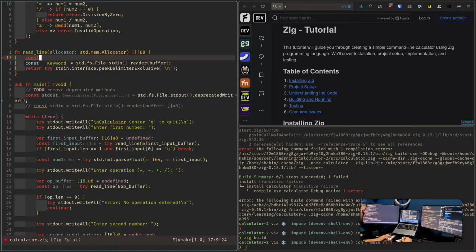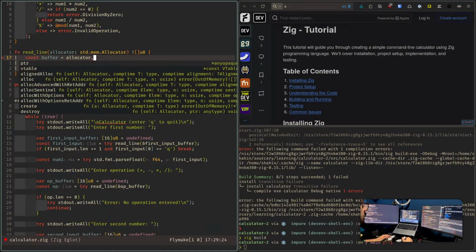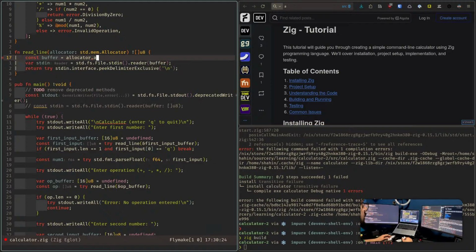So then for the buffer, actually, it should be const. I'm looking up my actual code over there. I solved this problem once, and I want to go over it here and describe what I learned from it. So then buffer can be allocator done. Actually, it should be try, I believe.